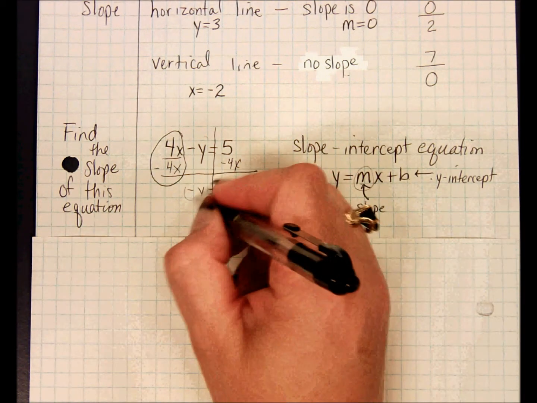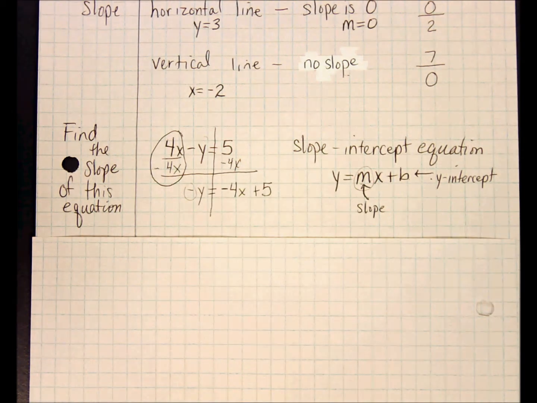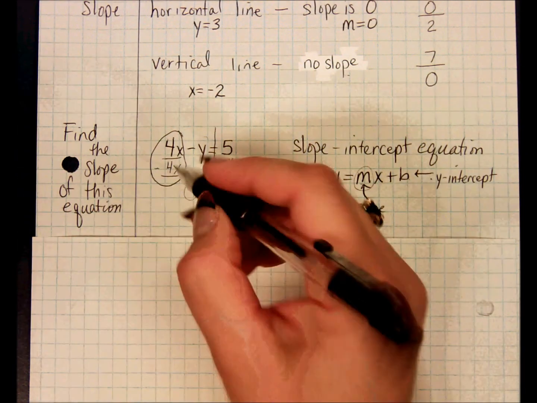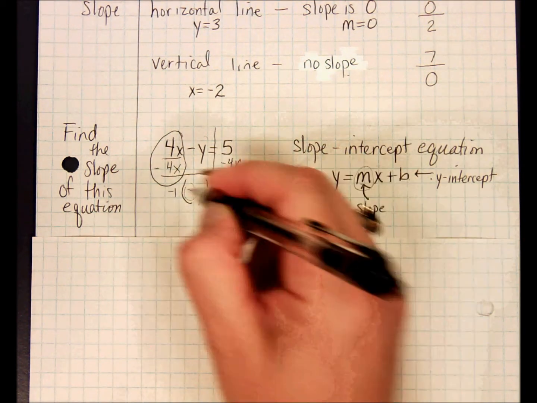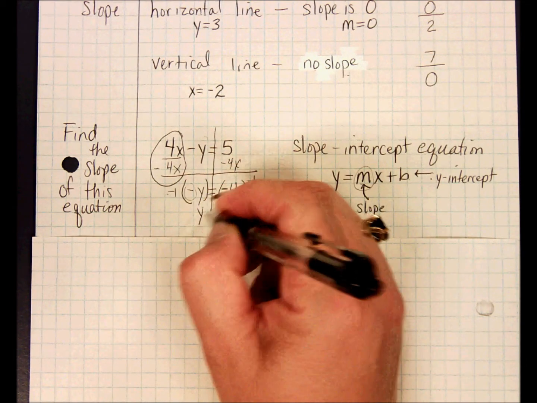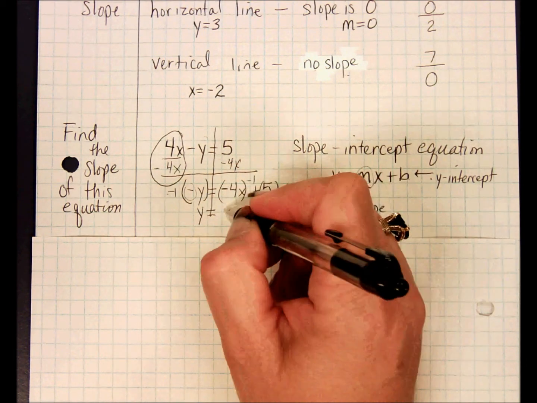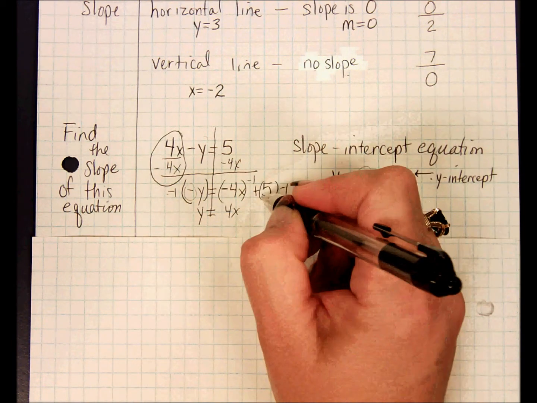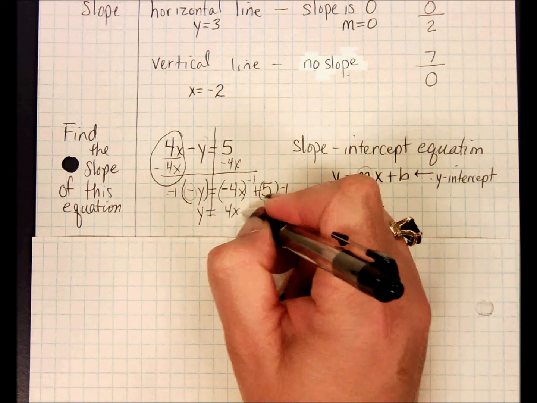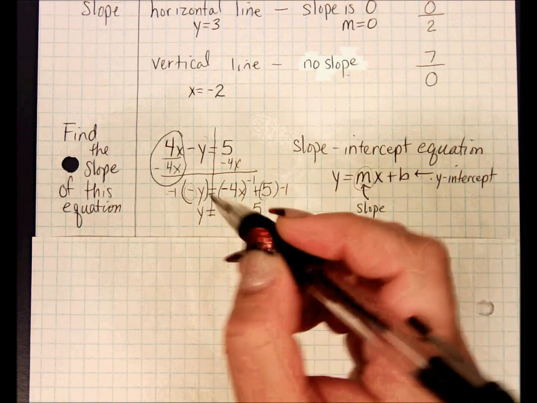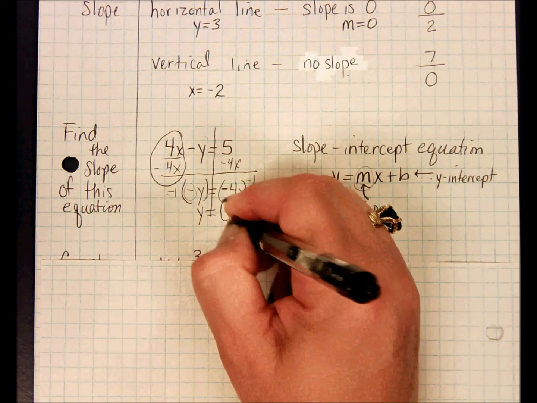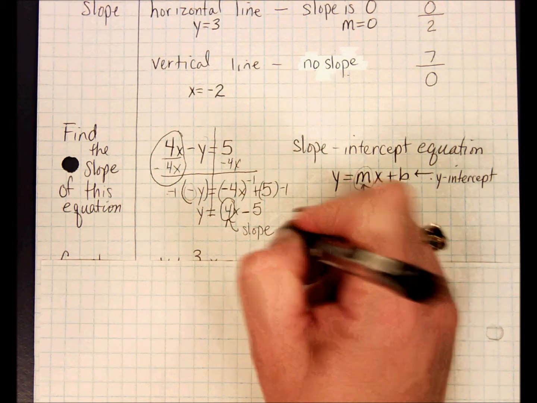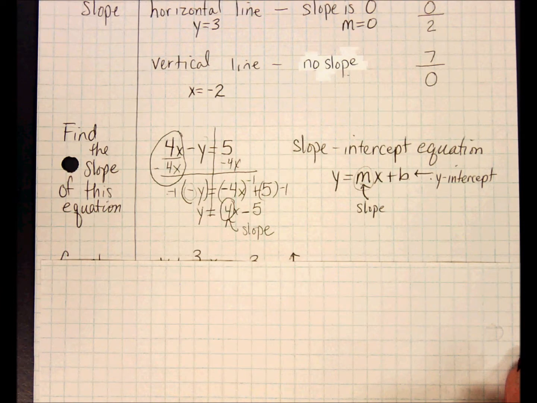There's still this negative here, and you have the choice. You can multiply everything by a negative and see what happens, or divide everything by a negative. Same thing. So I'm going to multiply this by a negative 1, negative 1, negative 1. Negative times a negative is a positive y. Negative times a negative is a positive. Negative 1 times positive 5 is a negative. 1 times 5 is 5. So now looking at this part, I know my slope. My slope is right here. That's my m. That's my slope. Okay. All right, so my slope is 4.